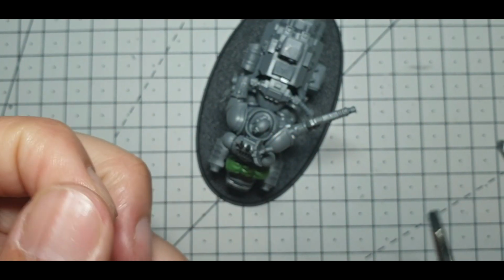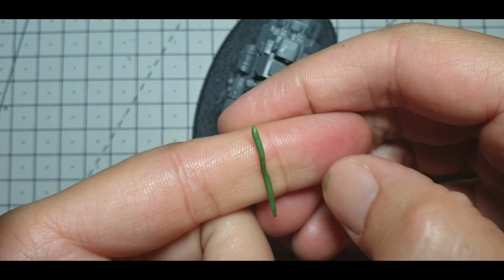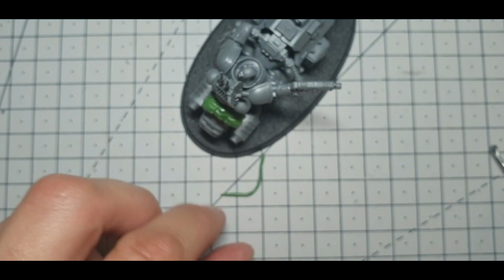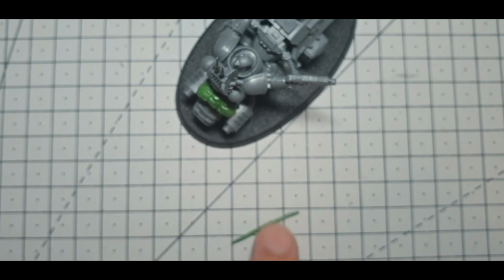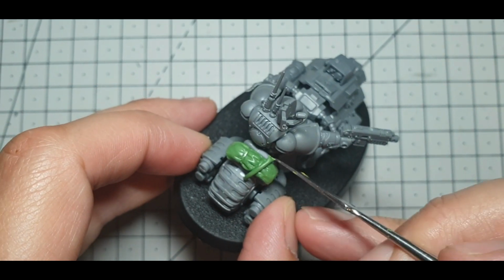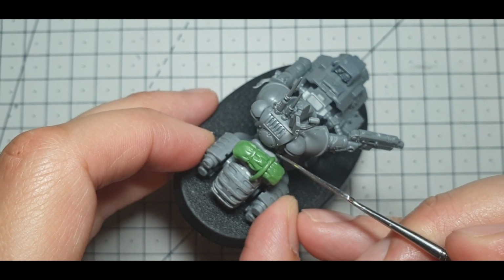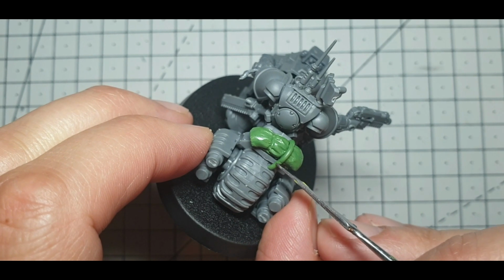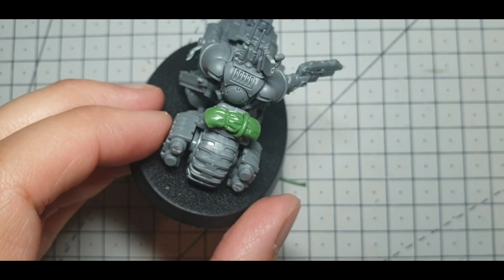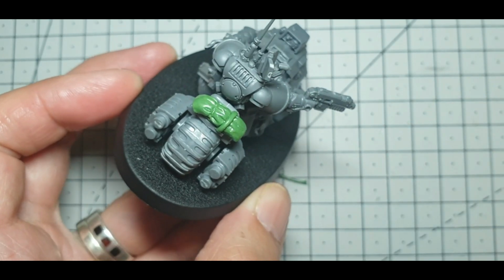Next, get your second little bit of green stuff and roll it out into a fairly thin strap, like that. And we'll have 2 of these, and we also want to get 2 little buckles off this. Just get each of these and lay it over where you marked the line earlier. All around, just tuck them in. You just need to square up these a little bit, run the tool over the top of it, keep it nice and wet.